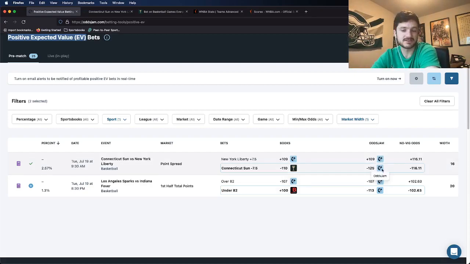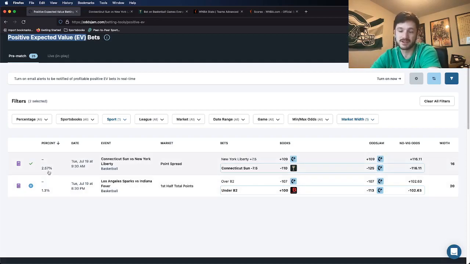But it's all based on this OddsJam line here, which I have found to be really, really sharp, specifically for the WNBA as well. The market width here is only 16 cents. Basically, this number measures confidence in what the OddsJam line is being priced at. All it does is calculate the difference between these two lines. So 25 minus 9 equals 16, and anything below 25 is within range. This is just to signify confidence. The closer these two numbers are together, the lower the market width, which equals more confidence in the line. So again, this being at 16, that's great.